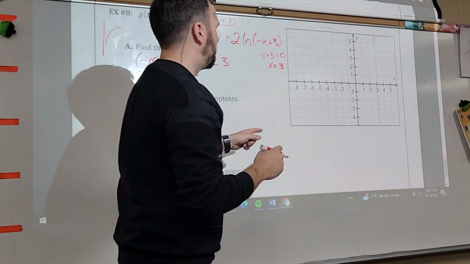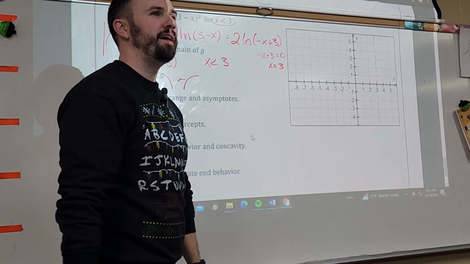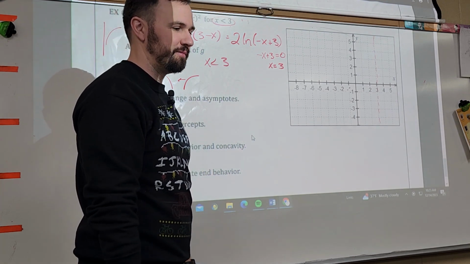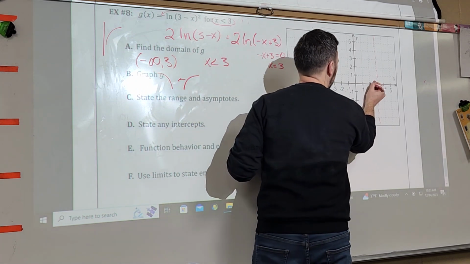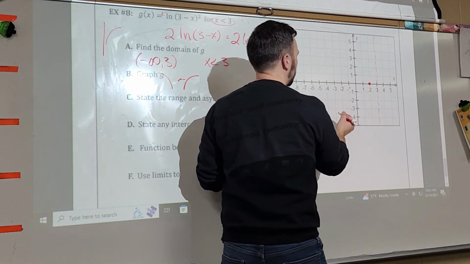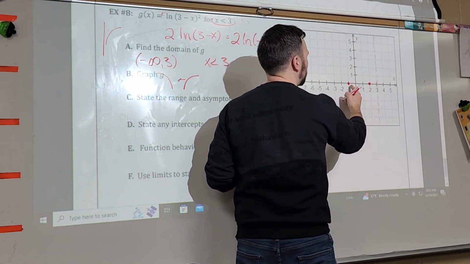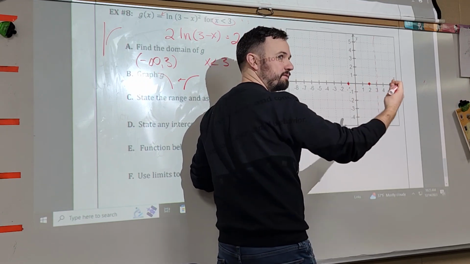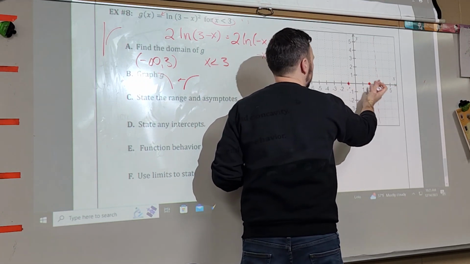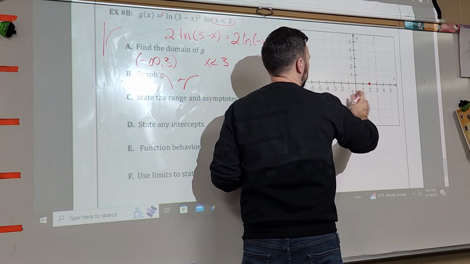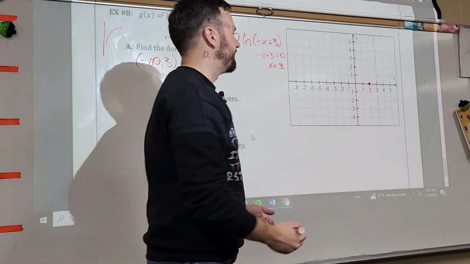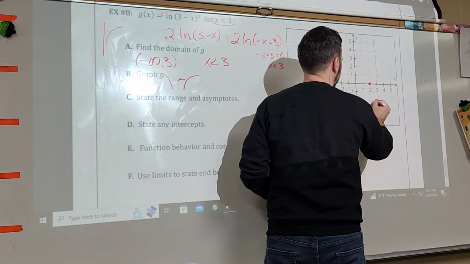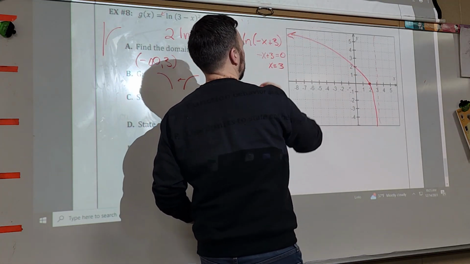Now, how far away is my 0 from my asymptote if I'm not doing any funny business? So I can put that right here, right? Or I could think about it: it would have been here, but I had to move it to the right. It would have flipped and then moved, right? But honestly, it's probably easier just to remember it's 1 away from my asymptote. And then that gives me everything I need to sketch a graph of it.